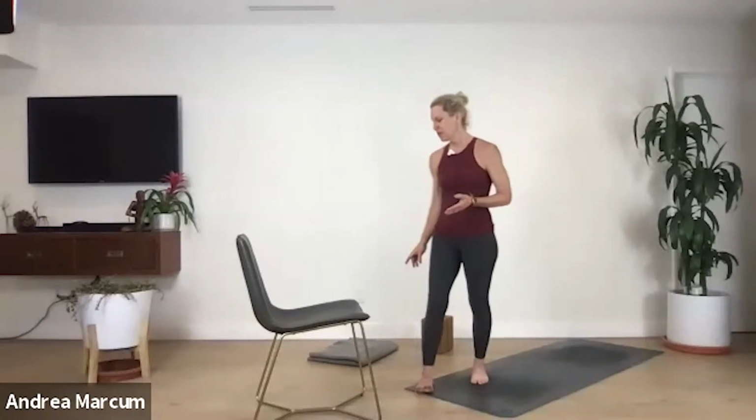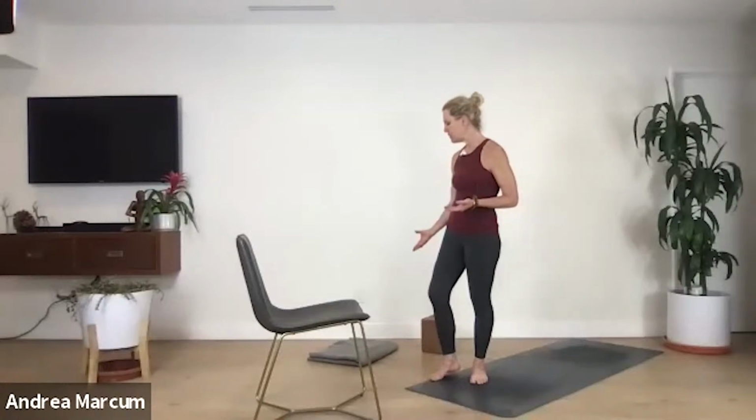If you don't have a yoga mat, don't worry about it. Any space that's not too slippery will be great. I have a chair at the ready. I always recommend that just in case you want to use it. A couple of blocks, if you've got those, thick books might work. And then a folded blanket. That could be your throw blanket from your couch or even a big, thick bath towel.